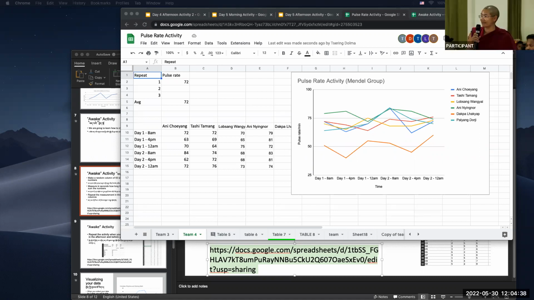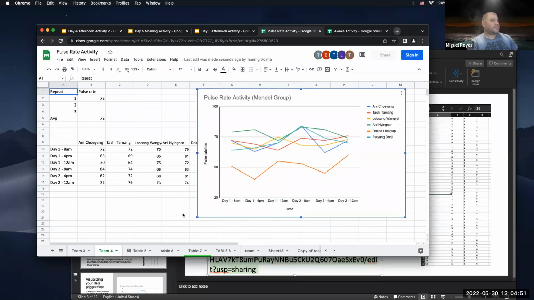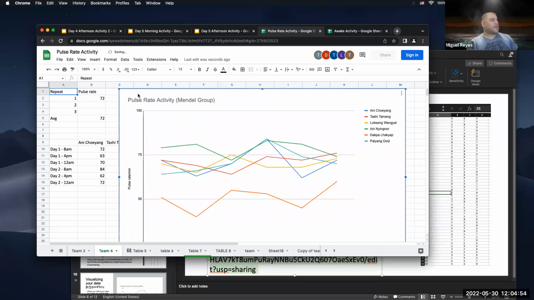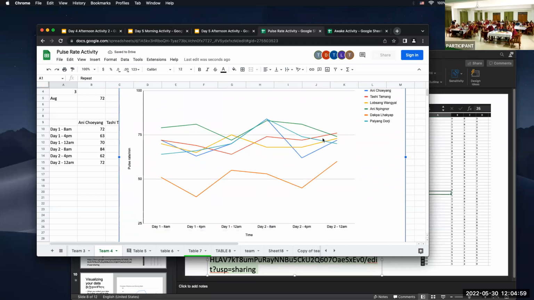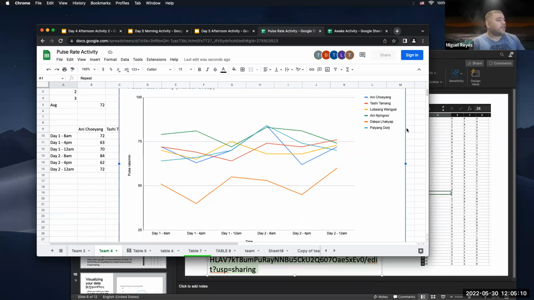If you can make it bigger, then I think it's better. Bigger. Okay. Give me 1 second here. Let me see if I can make this a little bit bigger. Like that? Okay. That looks really, really good. So you could certainly see the fluctuations across different hours, different days. And this is really good because you could see the difference between different people, right?